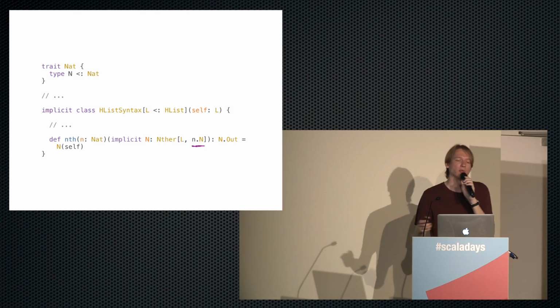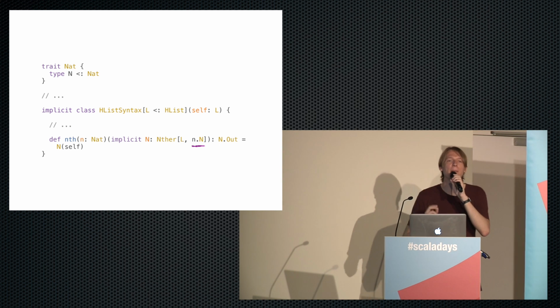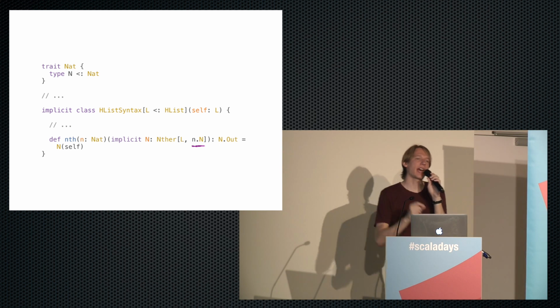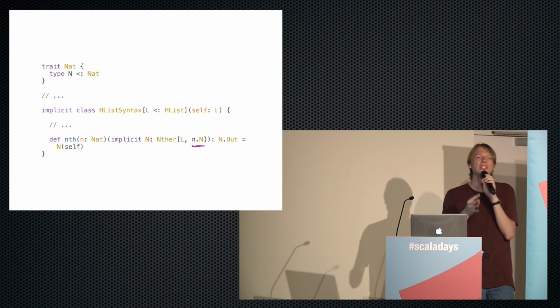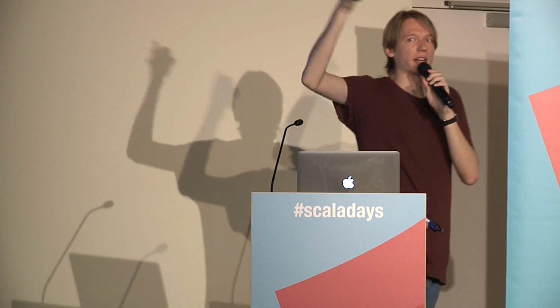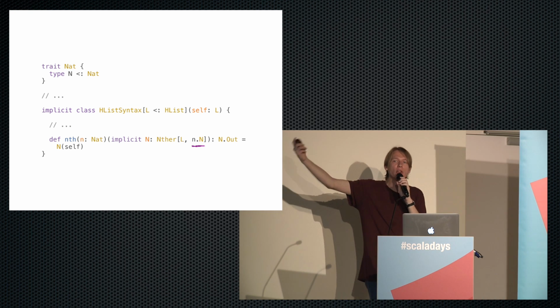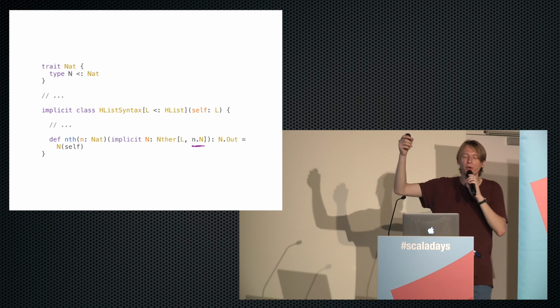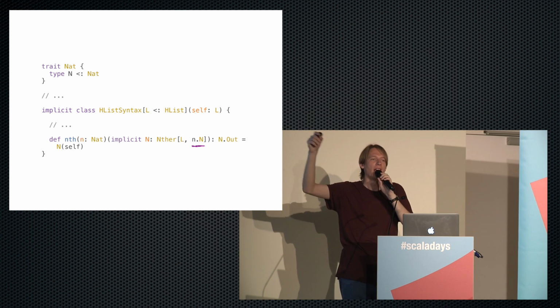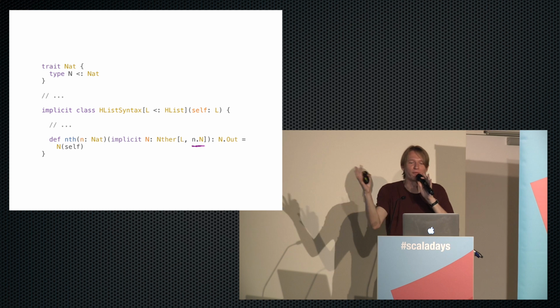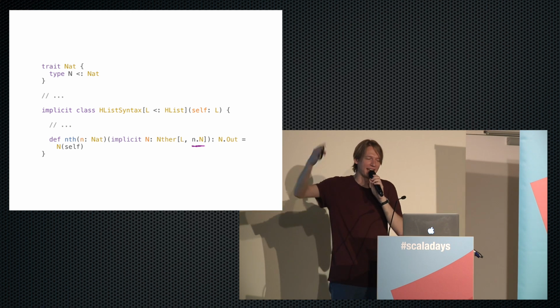What we're going to do is go back to our nat trait, and put a type member on it, n subtype of nat. And this type member, n, is going to be the specific type of the nat itself, right? So for 0, type n is simply going to equal 0. For suck of n naught, type n is going to equal suck of n naught. It's going to be the self type of the nat. And what we can do now is go back to our dependent method types, and take a nat, and then when we look for the nther proof, we look for the nther proof of lowercase n dot uppercase N. All of our variable names are confined to the same thing, apparently.